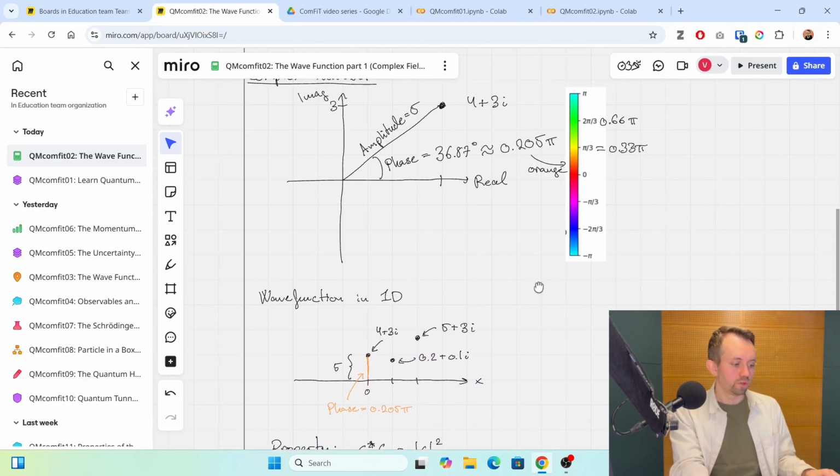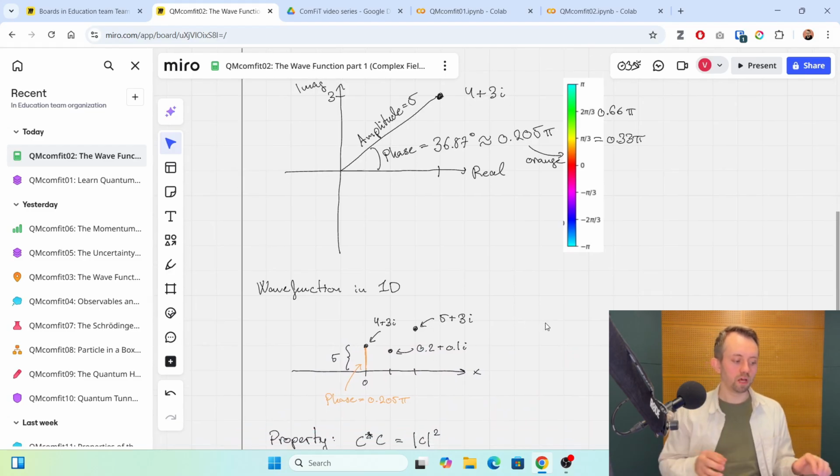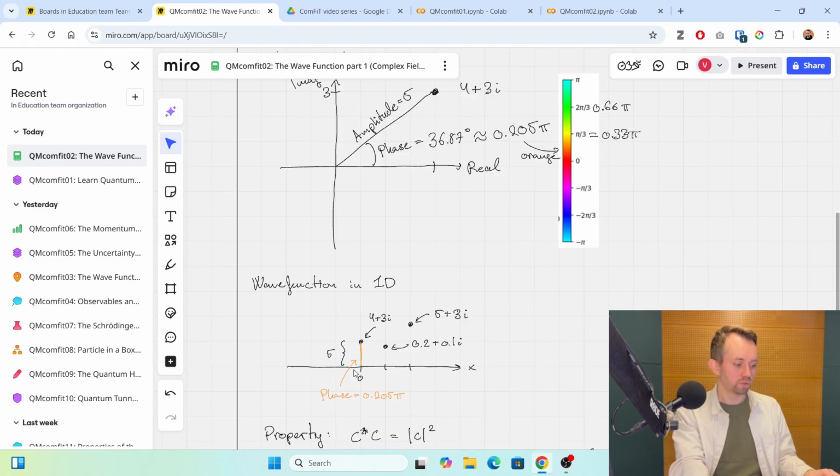And so using this color scheme, we're actually able to plot the wave function in the same way that we plotted the regular field in one dimension. So the way that we're going to do it is that we're going to draw the x-axis as before.